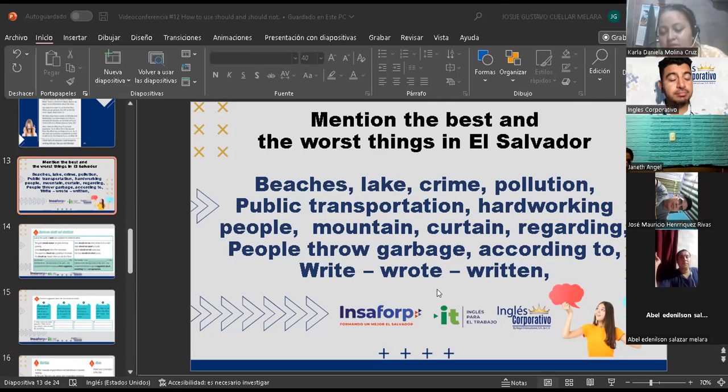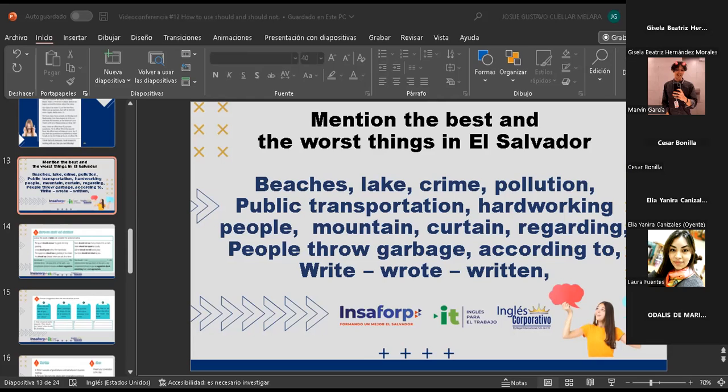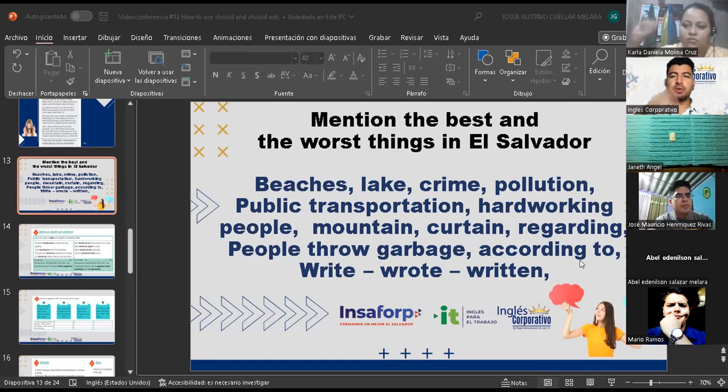The worst: the traffic jam. And, let me see how to say it. We used to throw garbage anywhere, and that caused floods in the rainy season. Floods, inundaciones. We are badly accustomed. If there is a new park, it will be nice for a short period of time, very good, but then we like to destroy it or throw garbage on the street. We don't care. Even when people are driving, or on the bus, I can see from the windows people throwing garbage.